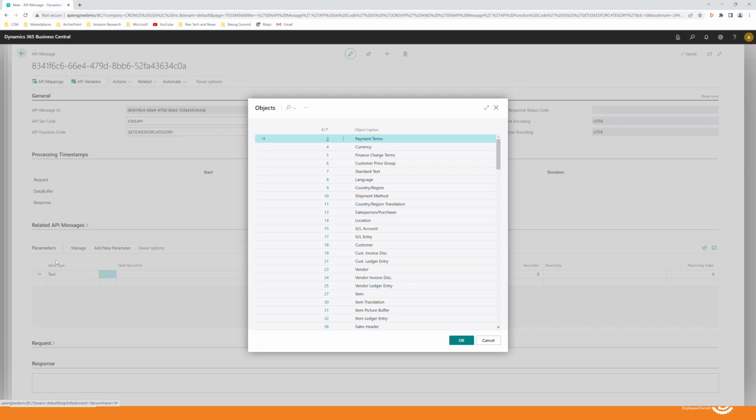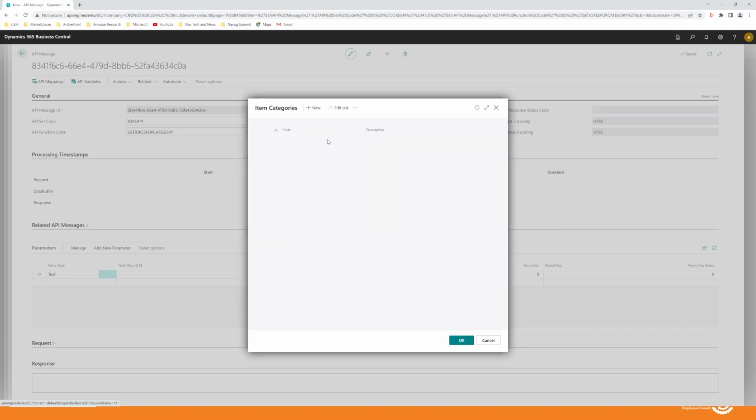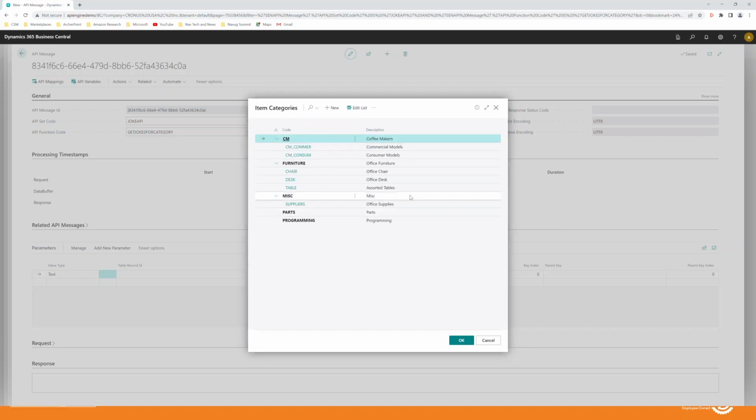We're going to use the Business Central item category table for now. Remember, we haven't added our joke category table, so we're going to use something that already exists in BC. So let's search for that item category, table 5722. You can see that I've already added a programming category here, but the BC Kronos database already had a miscellaneous category, and this is the one we need because there is a miscellaneous category in the joke API.